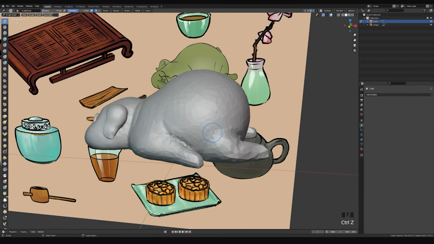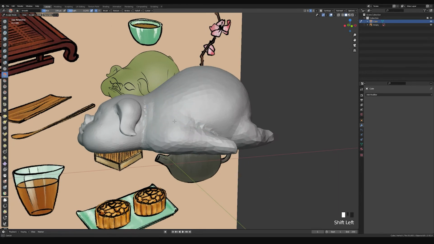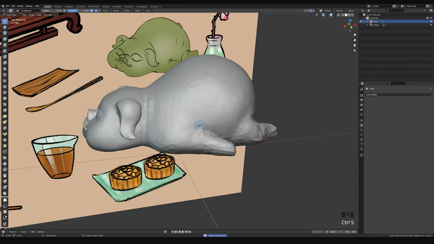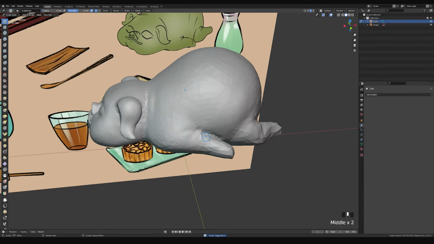So now I'm just going through and indicating where folds are going to go. Again, I'm still figuring things out, because the concept is fine enough, but it's also a very rough indication. And here I have to work things out in 3D. So there's a bit more to it to make it look believable.